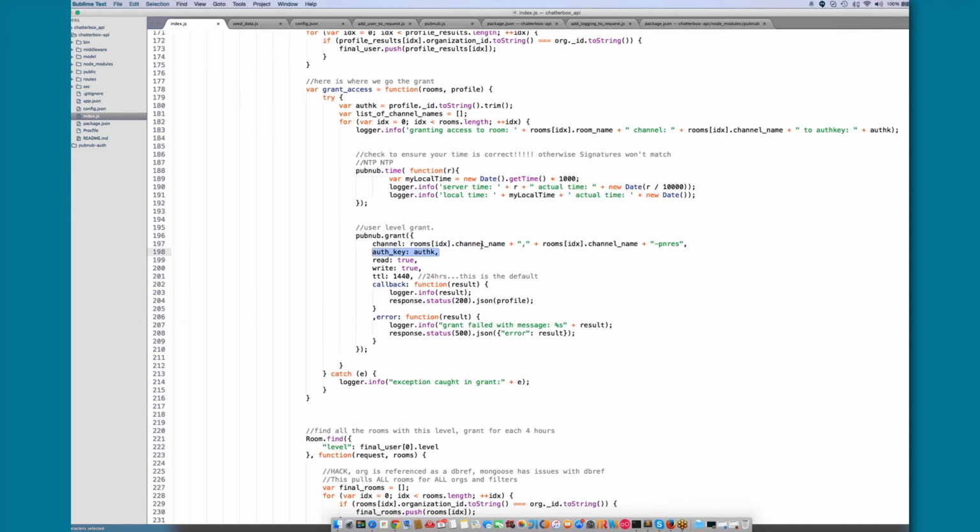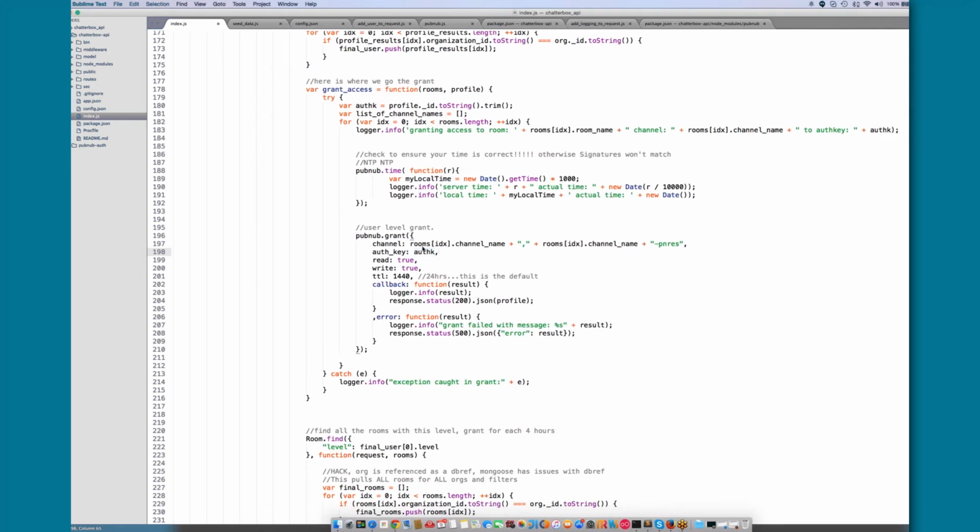Keep it in mind. I'm also specifying an auth key. So my auth key that I'm using in this app is the user profile ID associated with the user that authenticated. It's a long cryptic number, but I'm using that as my auth key because it's unique and it's associated with this user already.